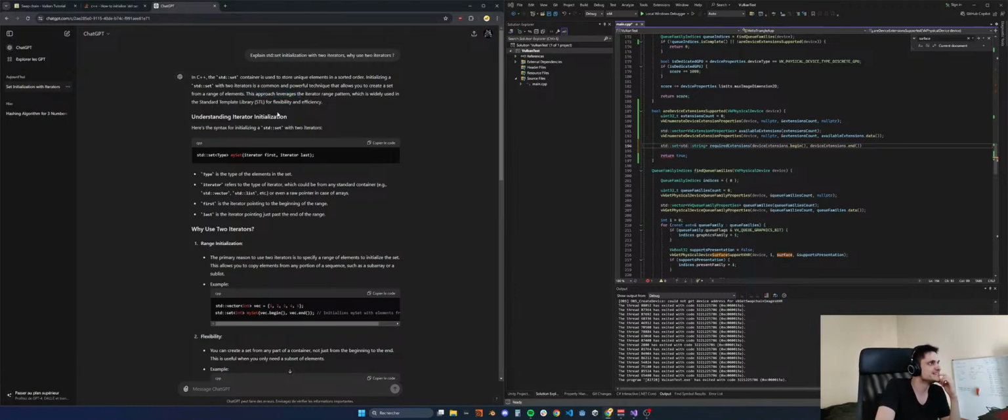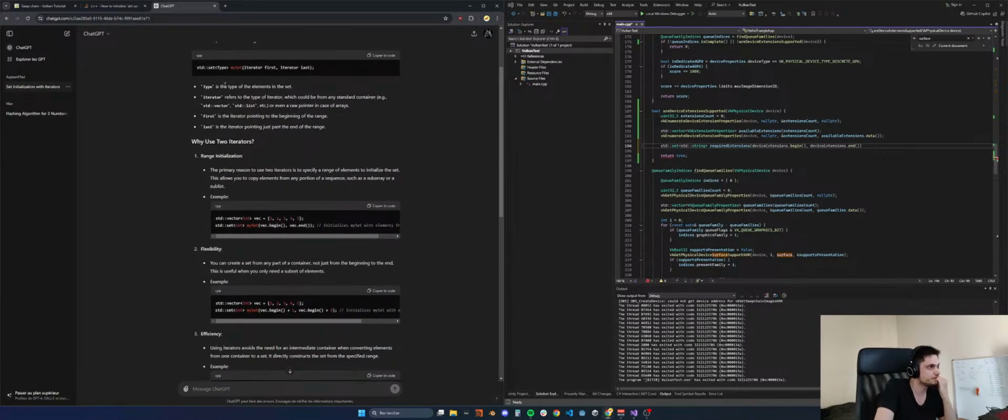which is great. This approach leverages the iterator range pattern, which is widely used in the standard template library for flexibility and efficiency. Understanding iterator initialization. Here is the syntax for initializing the set with two iterators. Type is the type of the element in the set.